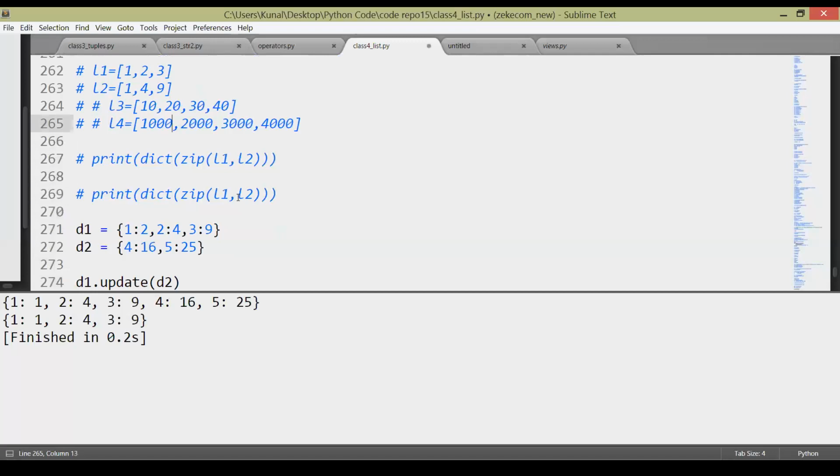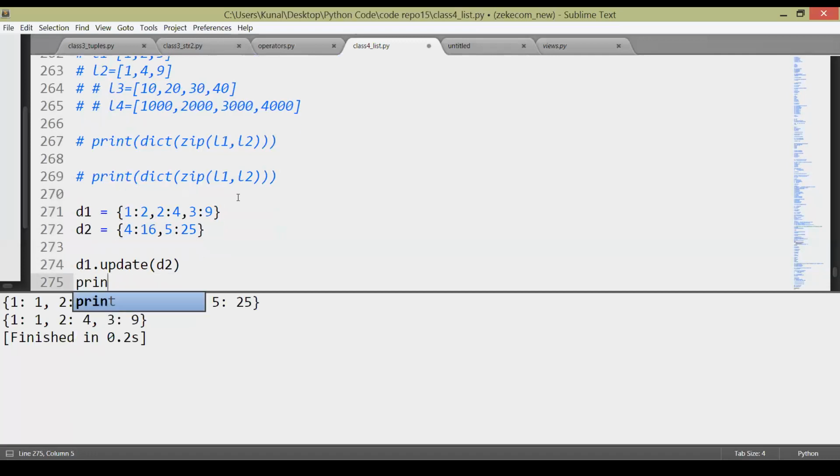So we have seen cases of lists. Now if I have two dictionaries and I want to combine them to form one, it looks like kind of append, extend.